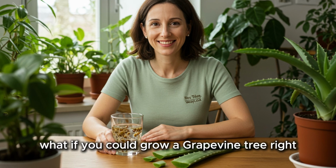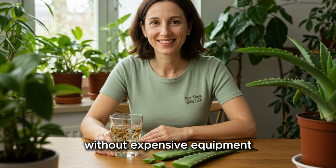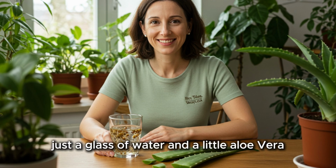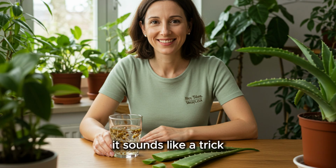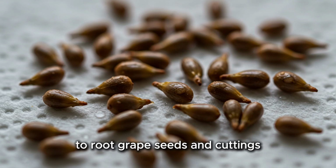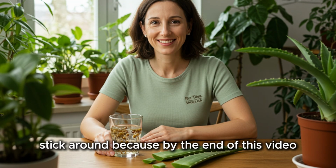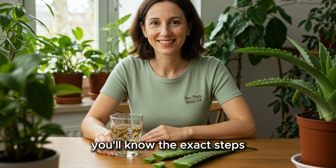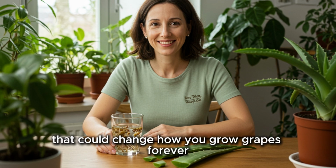What if you could grow a grapevine tree right from a simple grape, without soil, without expensive equipment, just a glass of water and a little aloe vera? It sounds like a trick, but gardeners everywhere are using this method to root grape seeds and cuttings faster than ever. Stick around, because by the end of this video you'll know the exact steps, plus a surprising twist that could change how you grow grapes forever.